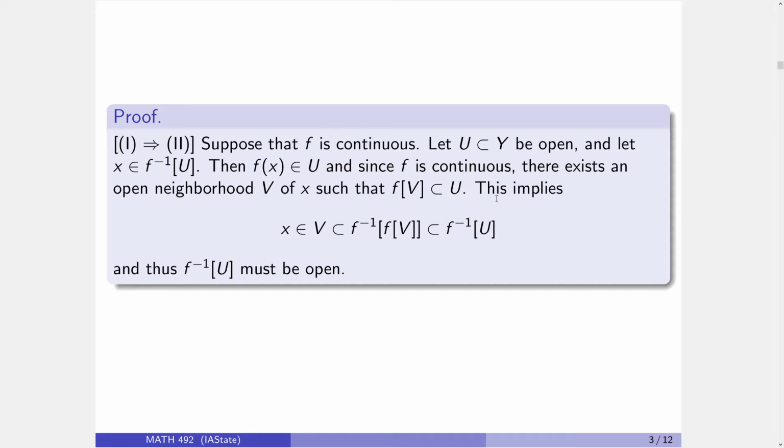So what do we now have? Actually, I don't need that X is in there. I already know that. That's kind of redundant. What I really need is that V is contained in f inverse of U. V is an open neighborhood of X, so we've now demonstrated that every element of the set has an open neighborhood that is contained within the inverse image of U, so it's got to be that the set is open. And there we go. Inverse image of open sets is open. Continuity. There you go. Beautiful.